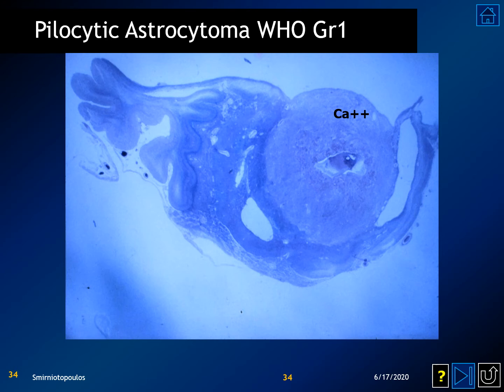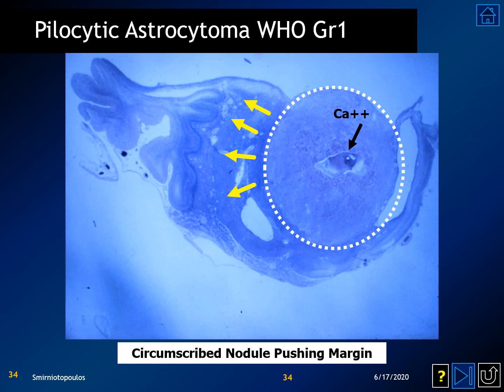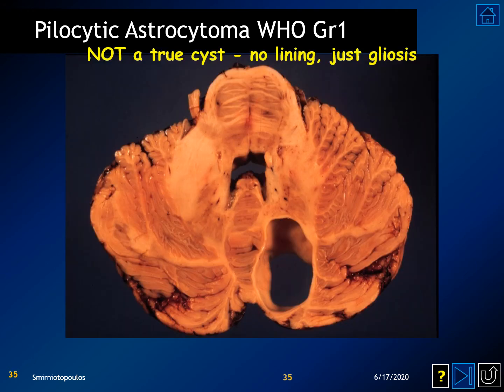The nodule in a pilocytic astrocytoma, as shown here in the photomicrograph, is very well demarcated. As we mentioned earlier, up to 25% will have a calcification within them. The pushing margin is also evident here, and sometimes there is surrounding reactive gliosis. This is a different patient, but we're illustrating here the rim or margin of the fluid-filled space. This is typically not composed of neoplastic tissue. It's composed of compressed cerebellar tissue or sometimes a mild reactive gliosis.